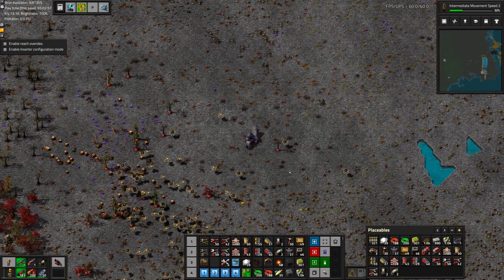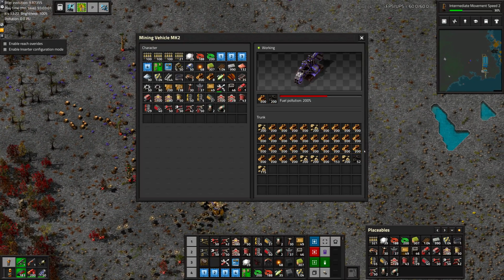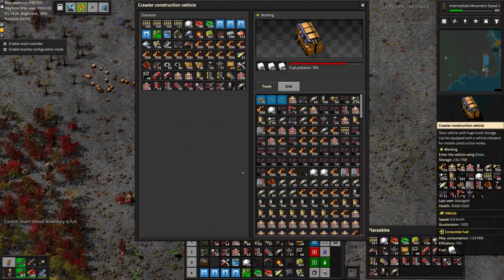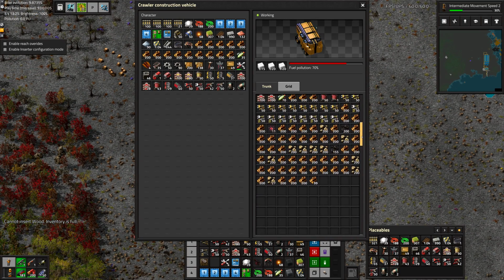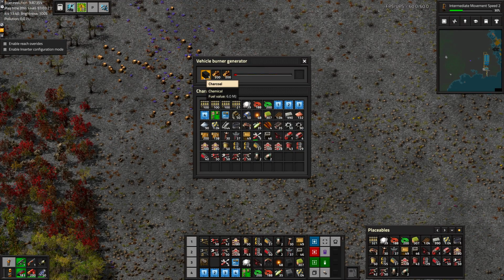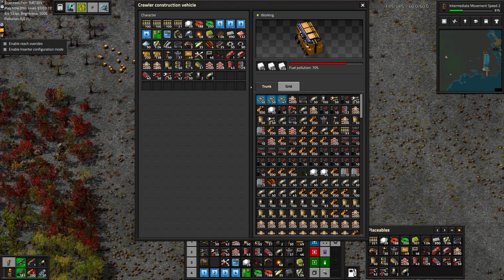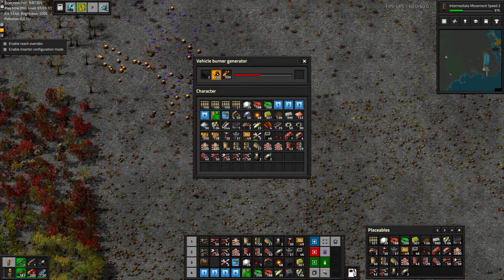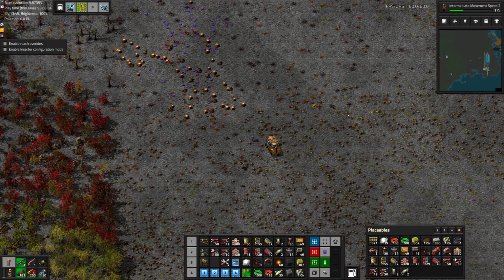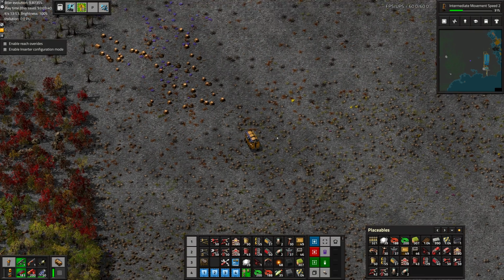But close enough. You can see I grabbed quite a few trees on my own. So did the bots. Just about ran out of the charcoal. So it's filling it up with wood instead. Charcoal has 3 times as much fuel as the wood does, so it's going to go through wood very quickly. But I don't want to run back to the base just for that. Okay.